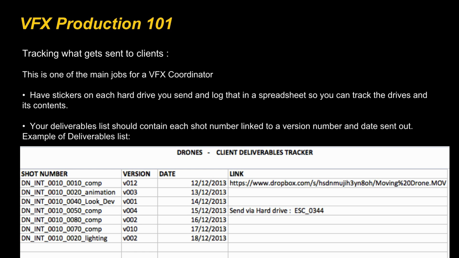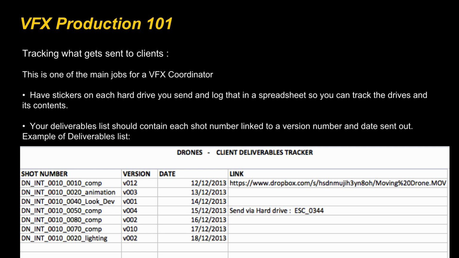It's also worth mentioning that the VFX coordinator's job doesn't just involve managing the database. You also have to get shots out to the client or to editorial. And one of the jobs that a VFX coordinator does is track where the data is going, where the information is going. So for example, you may have a deliverable this week and editorial or the production company or the client would like to get these shots in an edit because they want to screen something to the director, or they just want to review shots in the edit.